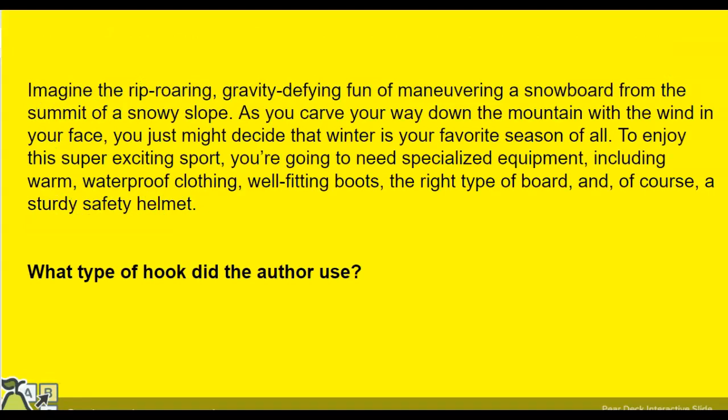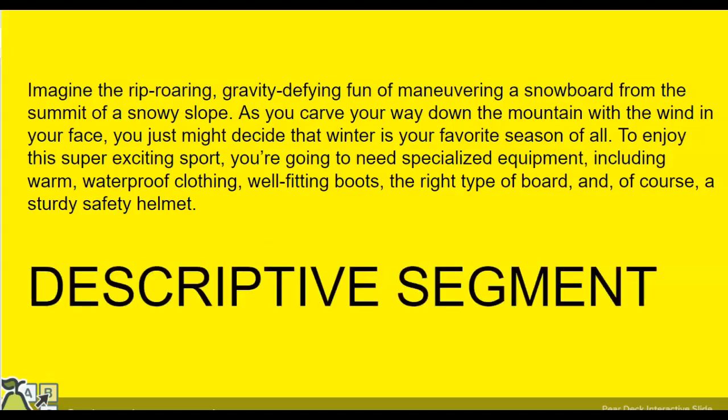When we're thinking about this, what kind of hook does the author use? So look at that very first few lines at the beginning, the part that was highlighted in red earlier. This is a descriptive segment. This is the author painting a picture of what it's like to go snowboarding.